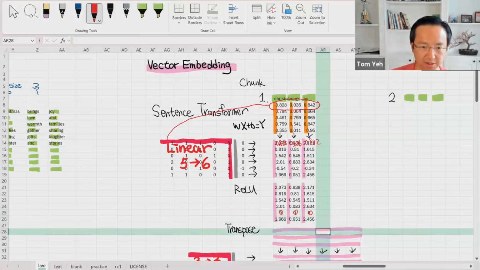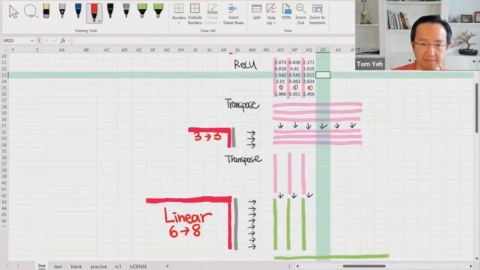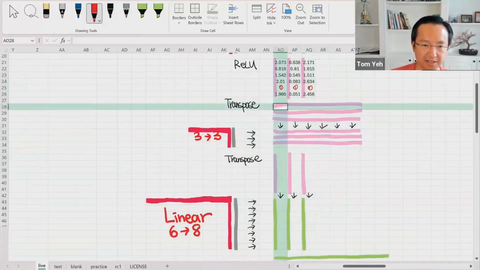I have to go a bit quicker in my commentary. The next step is, as you might see, the core of the transformer is attention. So how can we add attention to it? One way to approximate attention is to transpose the token this way.